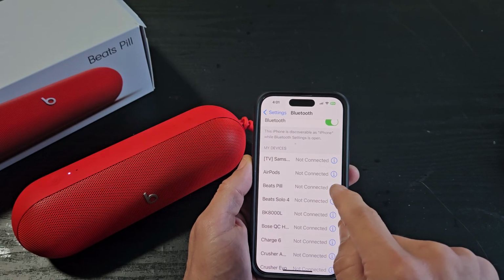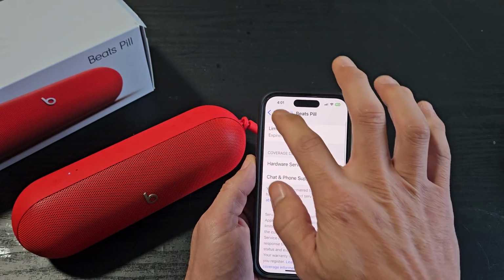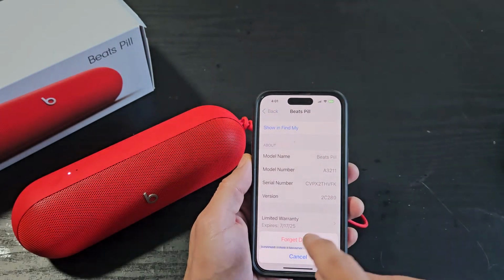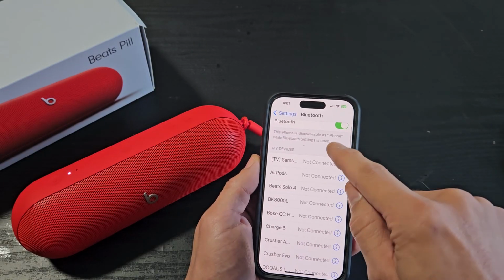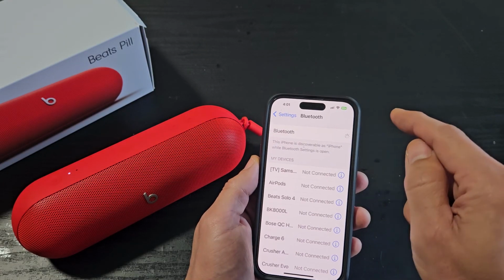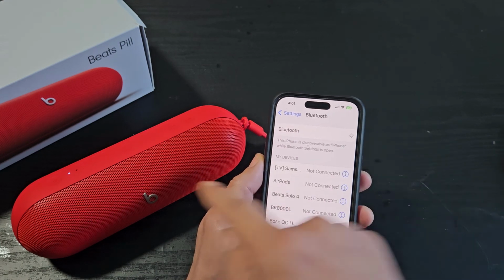This is an iPhone here, tap on the i and forget device. And forget device. If you're on an Android phone, then you would just click unpair. So I'm gonna forget device. And now I would just turn this Bluetooth off and then turn it back on, and it's still in pairing mode.